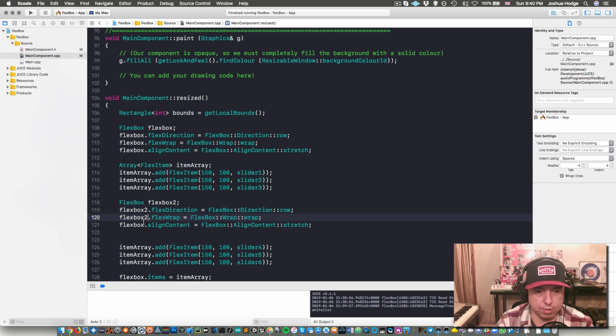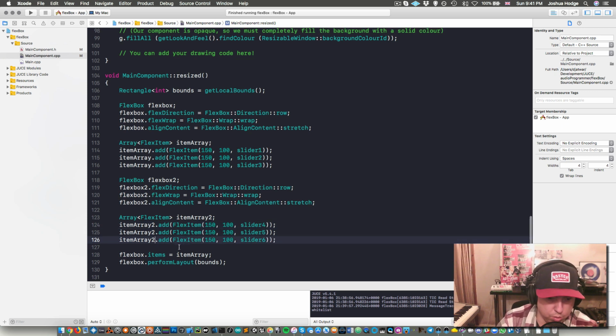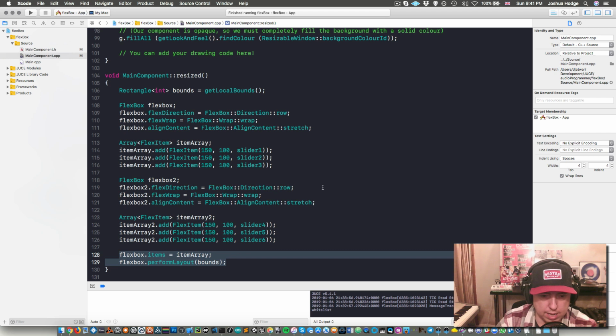So we'll just make them with the same type of rules. And then we'll just make another item array. We'll just call this item array 2. And then we're just going to do that.